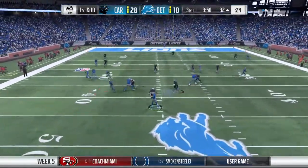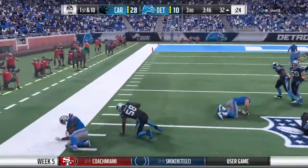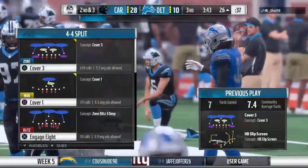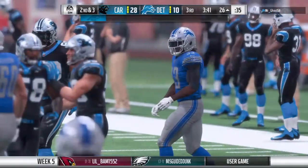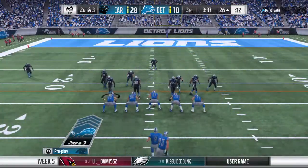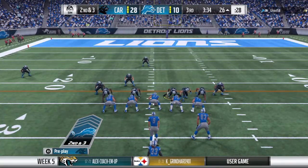Now a first down throw, Stafford. Now they go screen, it's complete. And he'll be a little shy of the 25 here at the 26-yard line. 7 yards there on the first down screen play. For a second there, I thought that might break big. Screen pass, looked like it was coming together, looked like there was an opening. Still, ended up with a solid game.